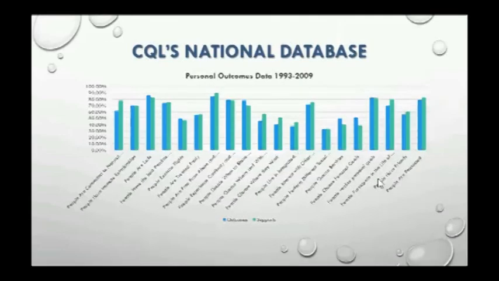And I took a minute and looked at CQL's national database, because CQL is sort of the backing behind all of this data that we take, and also the backing behind the direction that we're going as a state and with the department. We just looked at how we measured compared to how they measured, according to the data on the national database.